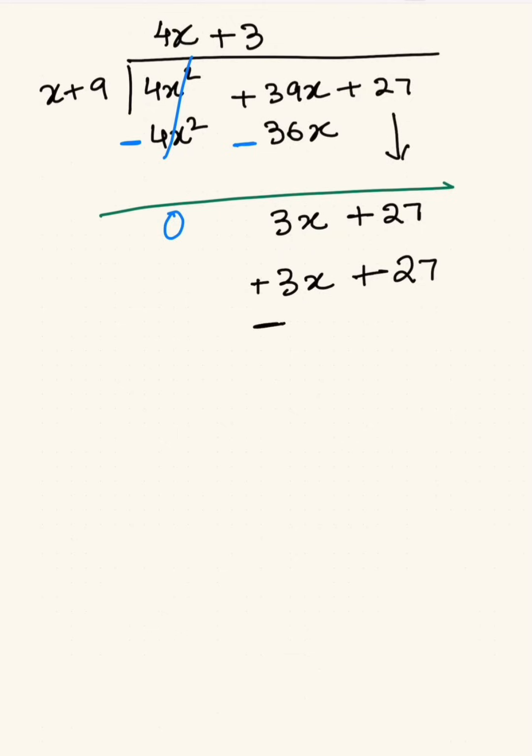Now we follow with subtraction, and what does subtraction do? Yes, you are correct. It flips the sign. So we are going to, just for the sake of simplicity, circle it and flip the sign. The positive term becomes negative, and again positive and negative makes it a negative term. And now we will subtract: positive 3x minus 3x gives us 0. We can cancel them out. And again positive 27 and negative 27 gives us 0. So our remainder here is 0.